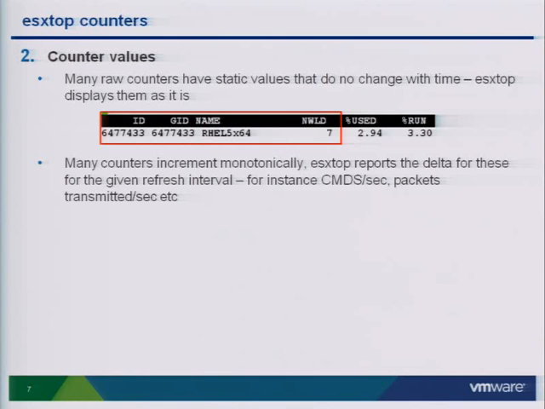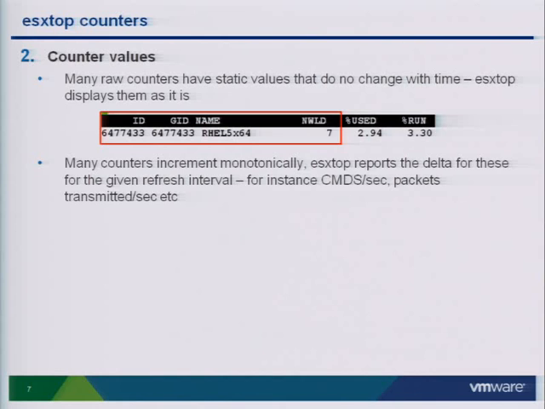But there are many counters that increment in a linear fashion. The VMkernel just keeps on adding to those counters ever since the machine was booted. To give you an example, the SCSI commands issued on the ESX host, that counter just linearly increments. So if you started a system, it might have a value of 1,000, and then after 5 hours, it may have a value of 50,000. After several days, it might have like 500,000.